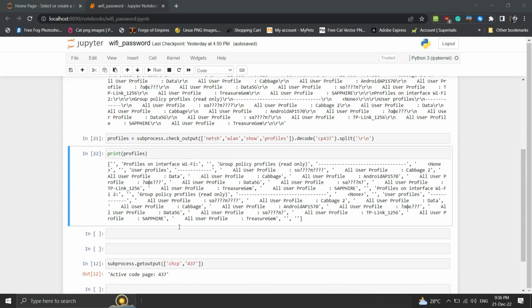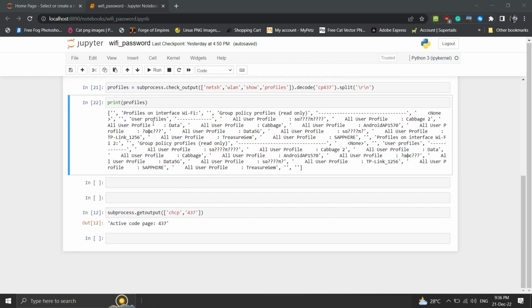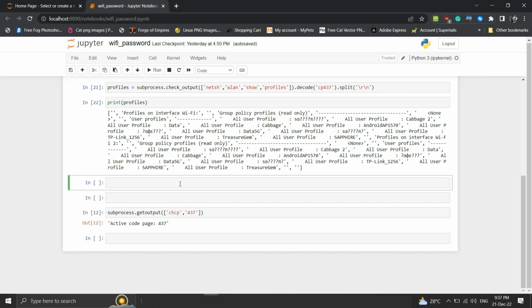We can see that the element that contains the SSID name is associated with the text All User Profile. So our next step should be to get only those elements from this output that contain the text All User Profile. To do so, we will use list comprehension. The syntax and my personal way of interpretation is as follows.